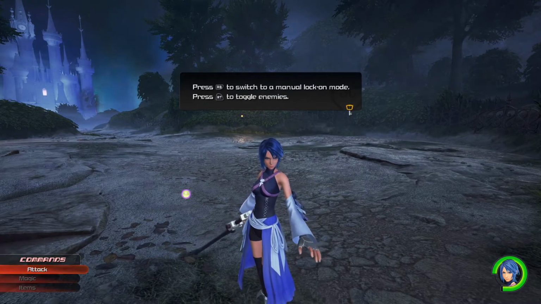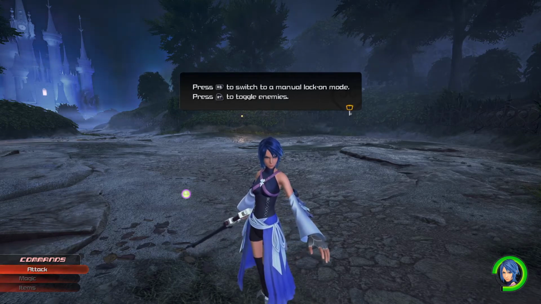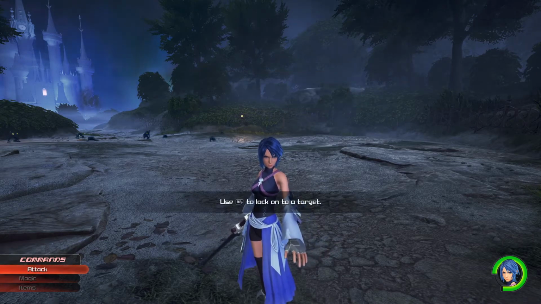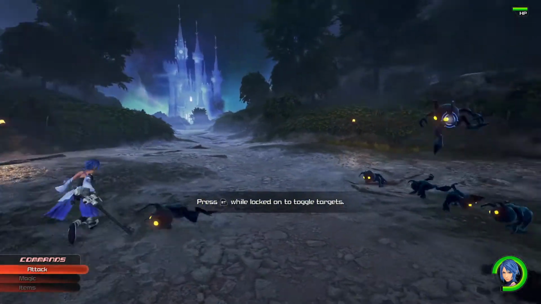Alright, so apparently I killed him too fast, but right bumper switches to a manual lock-on mode, right trigger toggles enemies, so this would be R1 and R2 on a PlayStation controller. Alright, so there, target locked. Cycle the targets.